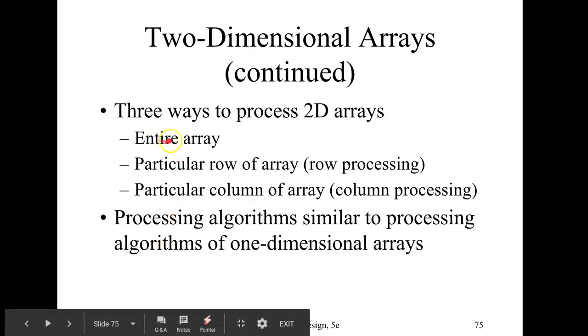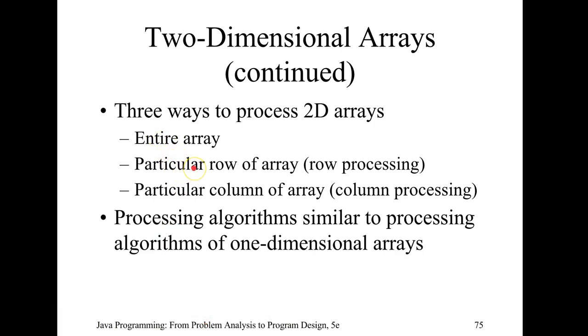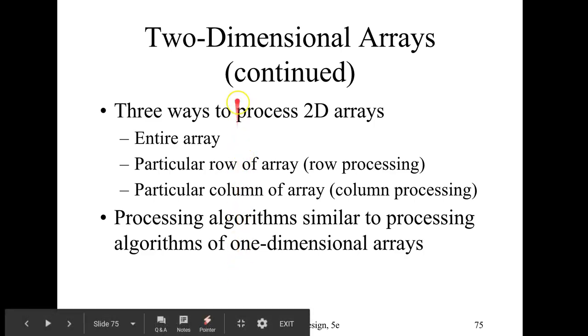Those particular examples were processing the entire array. The inner loop was processing each row. Sometimes I don't care about the entire array, but I'm only interested in a particular row. And processing the column, I have a fixed column number, but I change my row. That's what they mean by a particular column of the array. The row changes as I go row 0, row 1, row 2 to the end, but the column I'm in, if I'm processing a column, would stay the same.